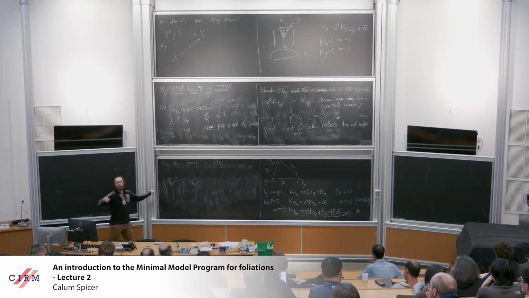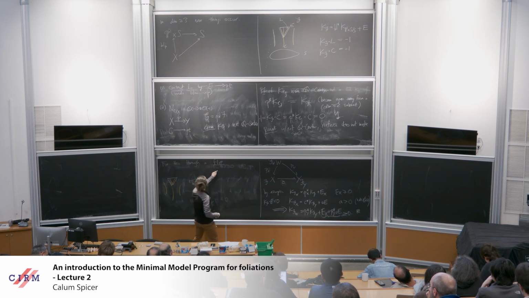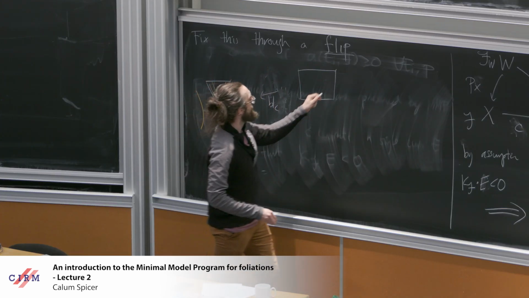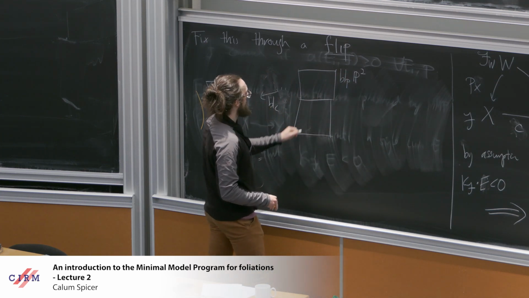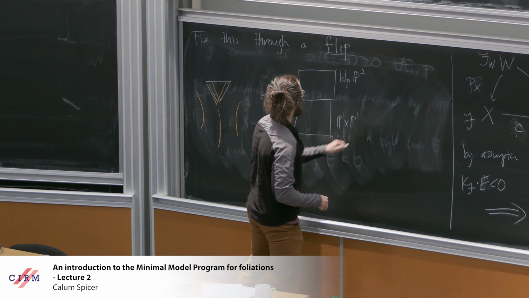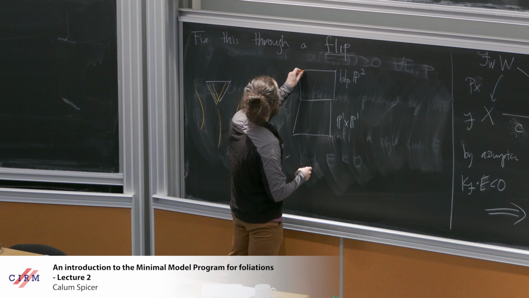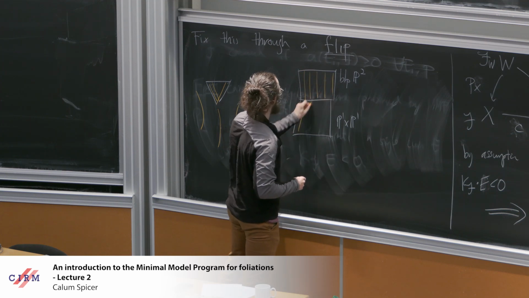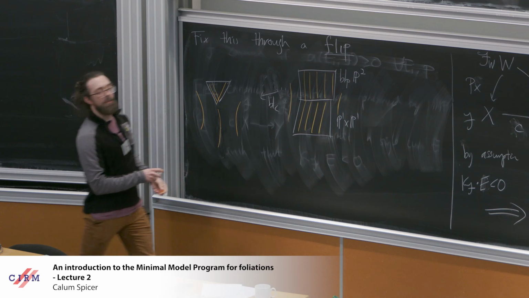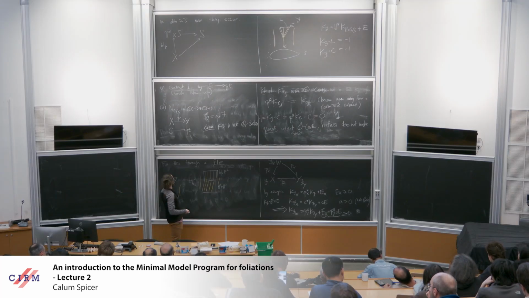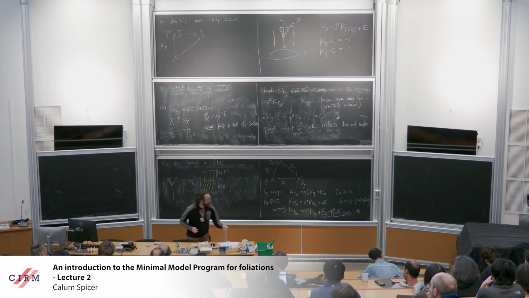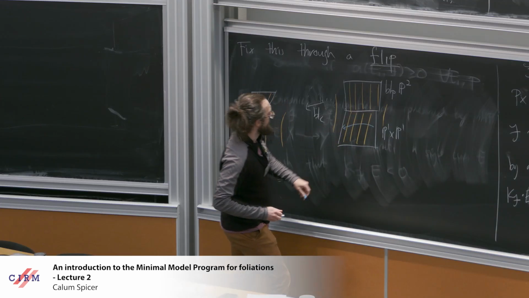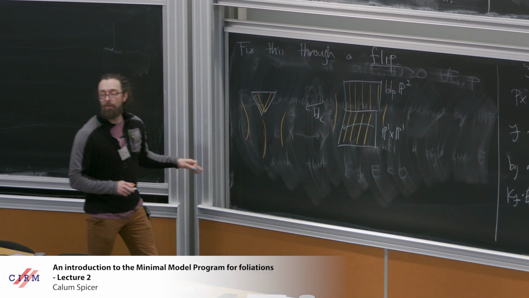So when we blow it up, the exceptional divisor is a P1 cross P1. This is the blow up of P2 at a point. And then this is a P1 cross P1. And our foliation is going to look something like this. The foliation on these two, these are both P1 bundles. It's just agreeing with the P1 bundle structure. And just to emphasize the direction things are going, we're contracting in this direction when we blow up C.